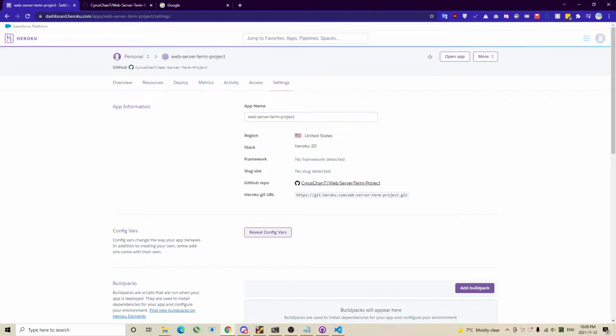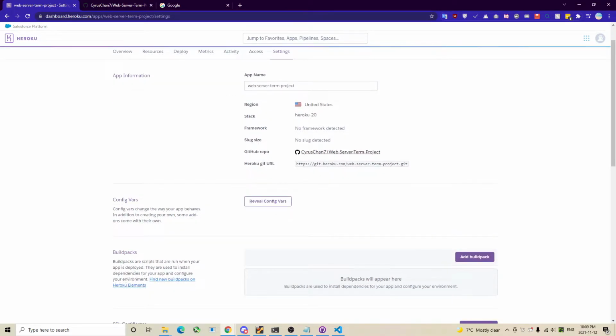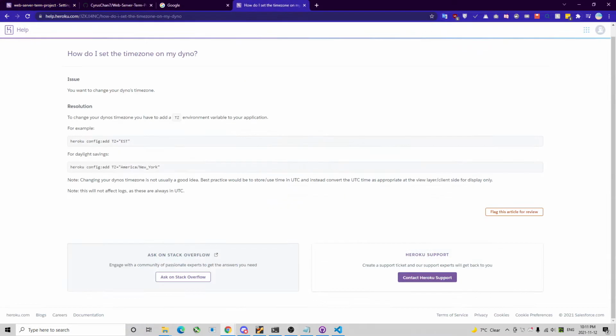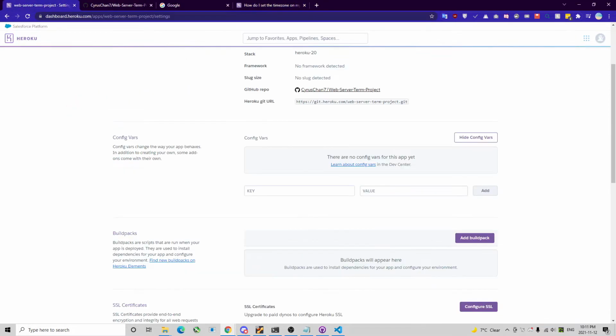But because our user base is mainly in Vancouver, we can just use a fixed one. To change the time zone of a Heroku app, the documentation is here. There's an environment variable called TZ, and this is the location, America/New_York. We're not New York, but we're still America. It's not America the country, but the continent, so it's North America.